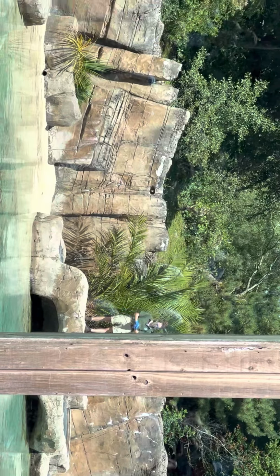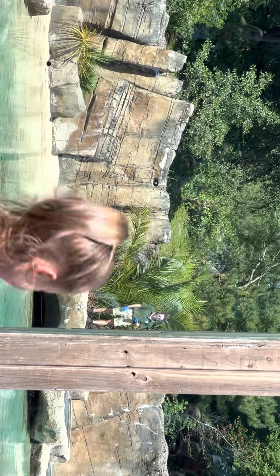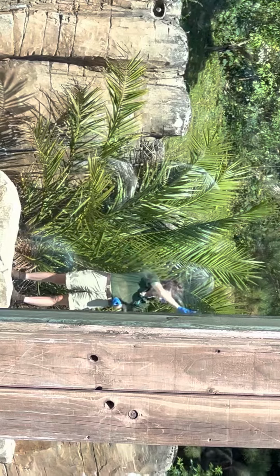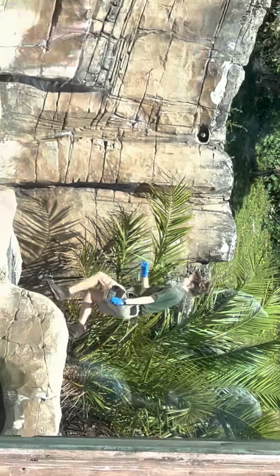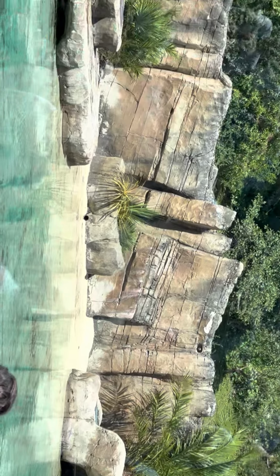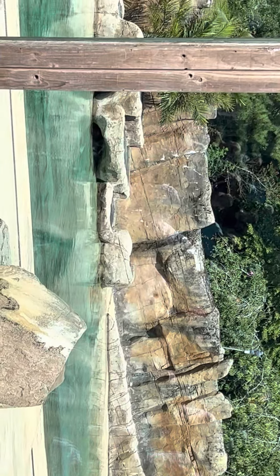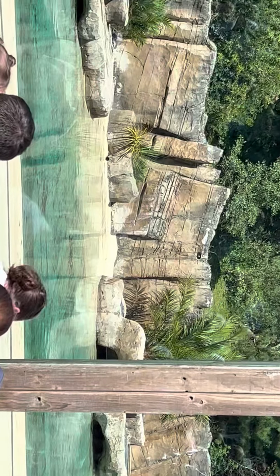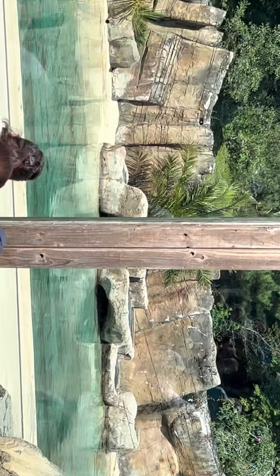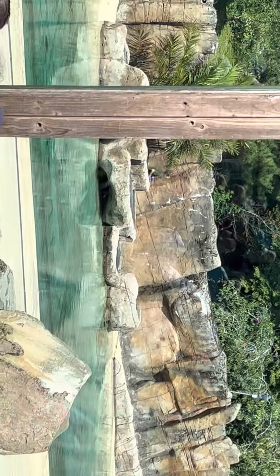Now I'd like to start our sea lion demonstration today by introducing our sea lion trainer, Shona. If everybody can give Shona a really big wave hello. So today, Shona will be bringing out two of our Californian sea lions to meet you, which will be Anya and Alita. We actually have 7 sea lions here at Blackpool Zoo. They are all females. If you would like to see all 7 sea lions swimming in the pool and sunbathing on the beach, then do come back to the Active Oceans Arena a little bit later on in the day.